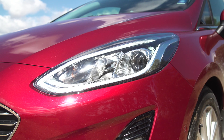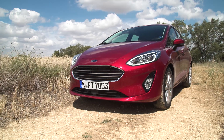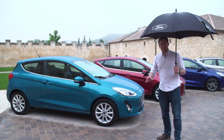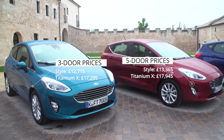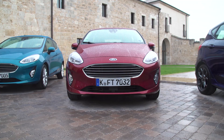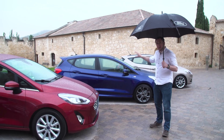The follow-up to the most sold car in the UK for almost a decade, this is the new Ford Fiesta. Straight off the bat, you have a lot of options. Like the last model, this Fiesta comes in both three and five-door versions. There are six different trim levels to choose from, from the entry-level Style to the rather fancy Titanium X. Then separately, there's the ST Line.